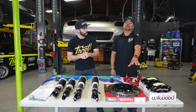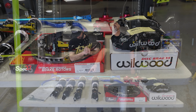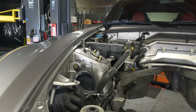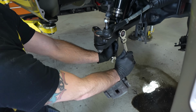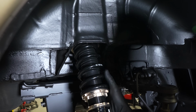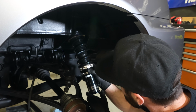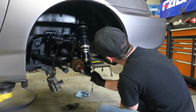Right in front of that, we have our Wilwood brake kit, and this is a two-piece rotor for the front and rear with our amazing calipers. And right next to that, we have our BC Racing fully adjustable coilovers that we are actually going to be installing right now. All right, our BC coilovers are in.